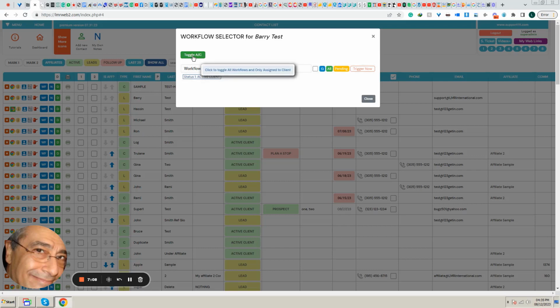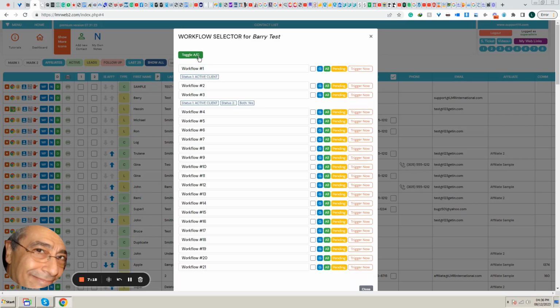Also here we have a toggle to show only the assigned ones, or all. So when I click this one, for example, workflow 3, you need to have status one, active client, and status 2, and you need to have both.